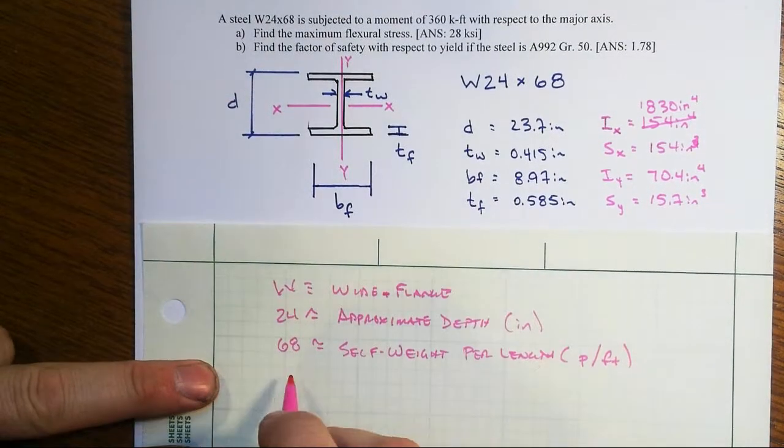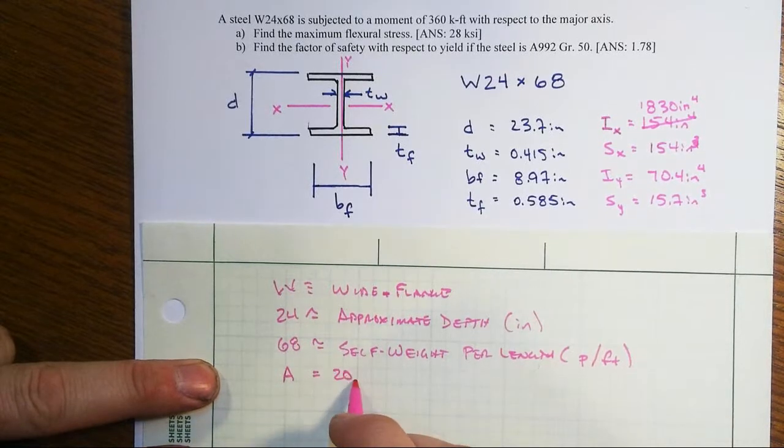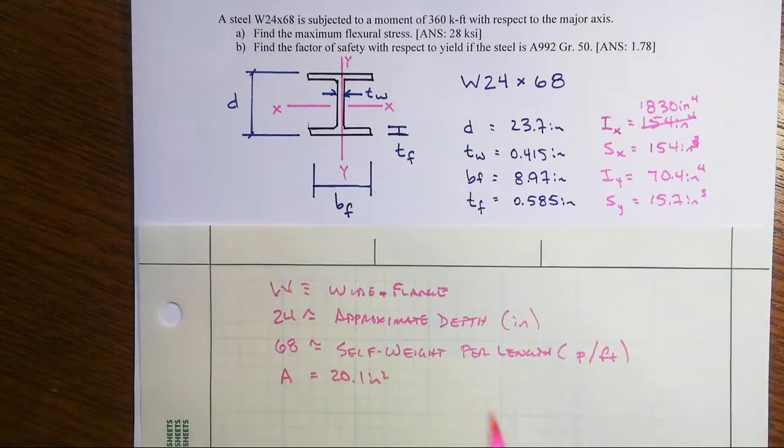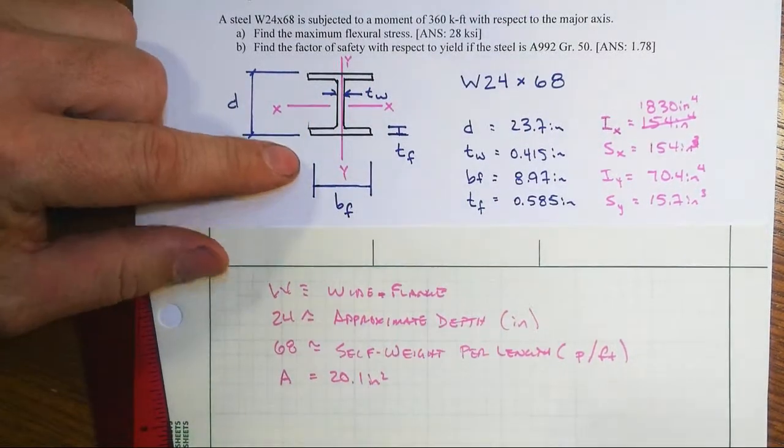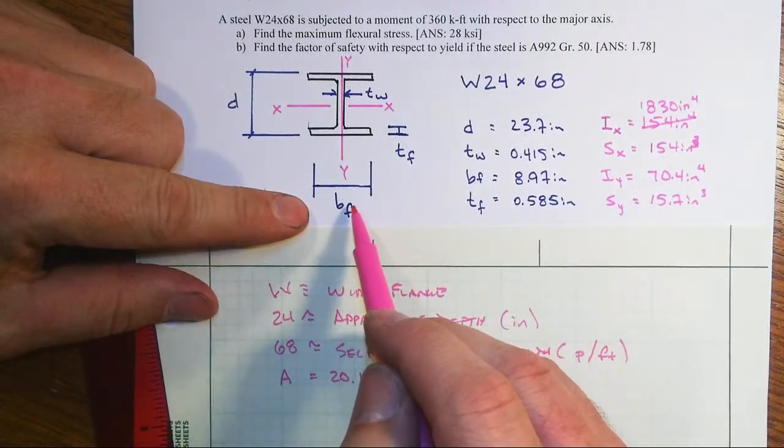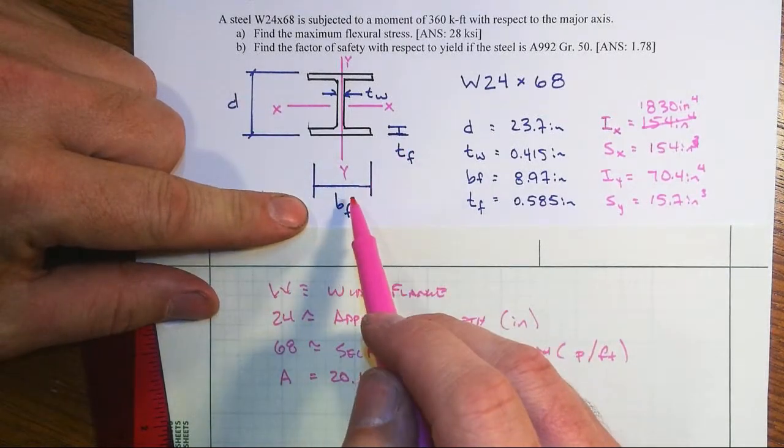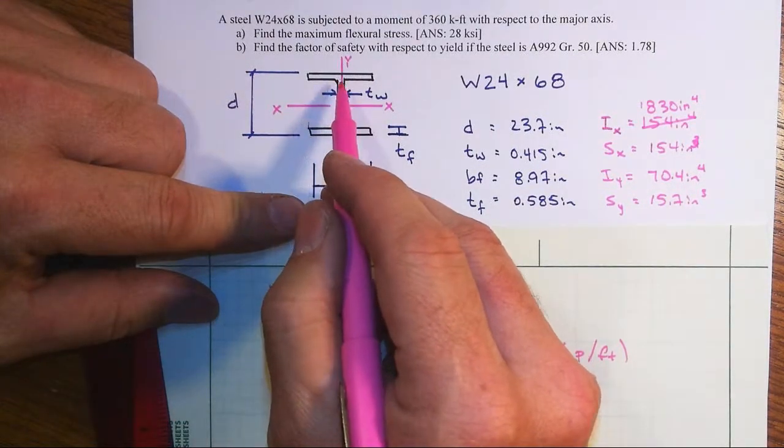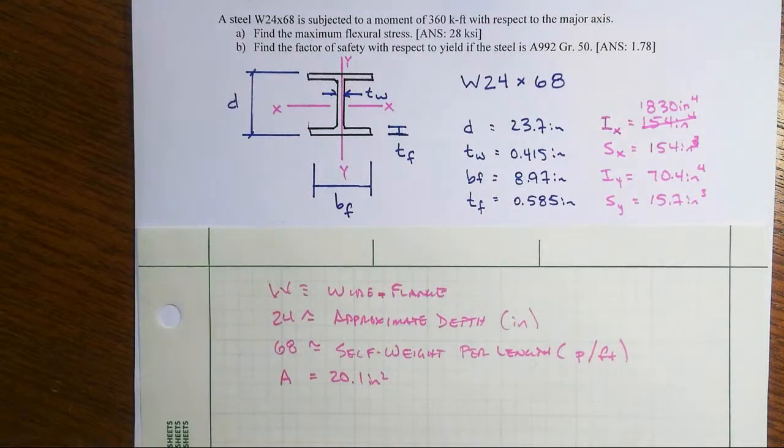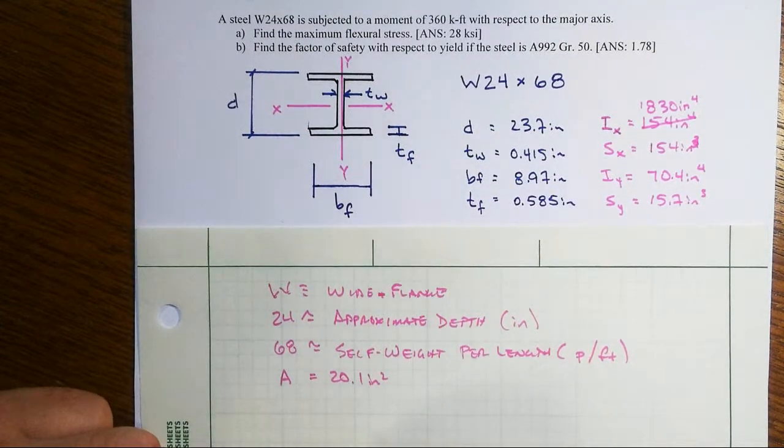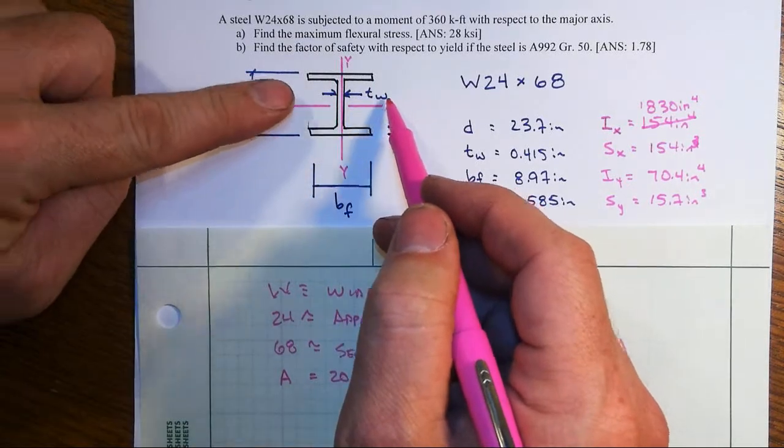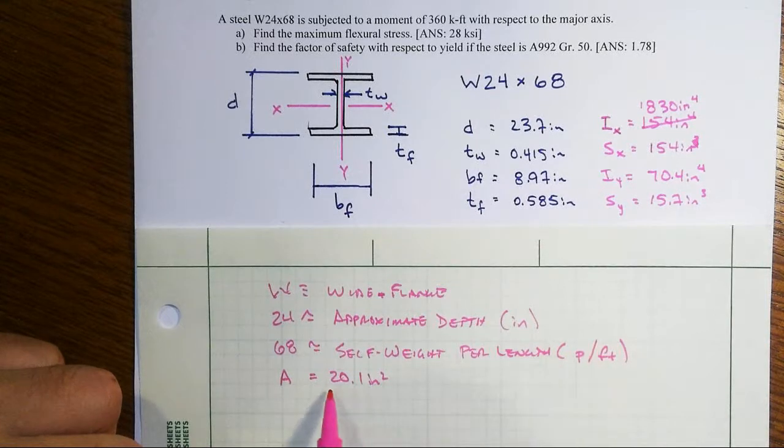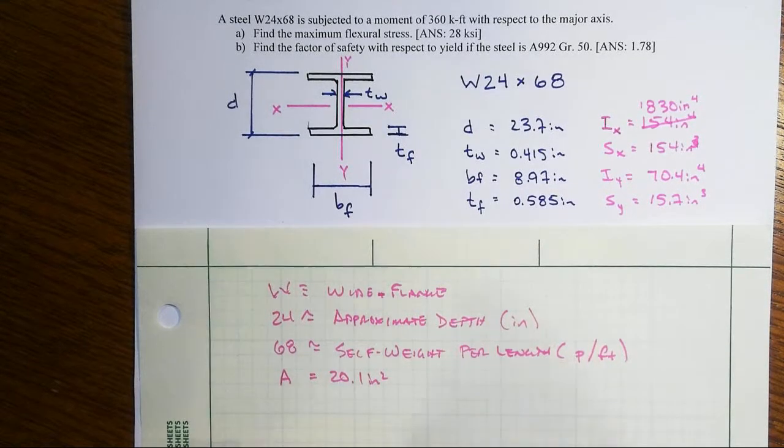Now, you can check that by adding up the area of these two rectangles and the rectangle of the web. So the flange and the web by taking their width of each piece and then times the height. Now, the thing is, there's a little bit more area here right at the intersection. Those are actually rounded and not 90 degrees in a sharp corner, but rather rounded to reduce stress concentration and also match the profile of the rollers that come along to hot roll these sections. So this is an approximate area.